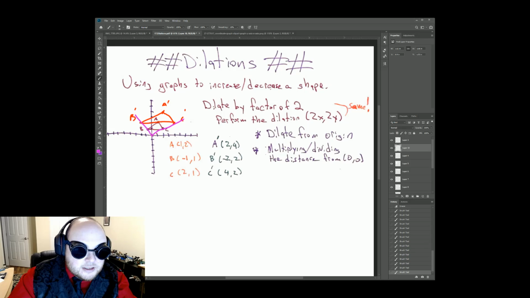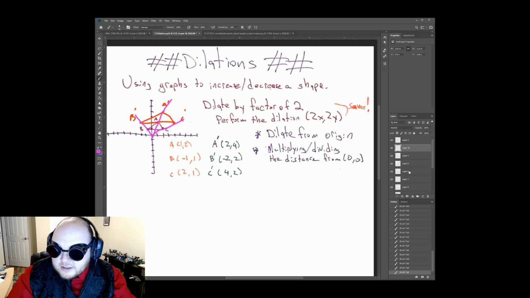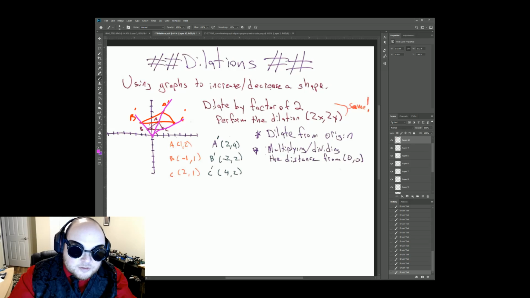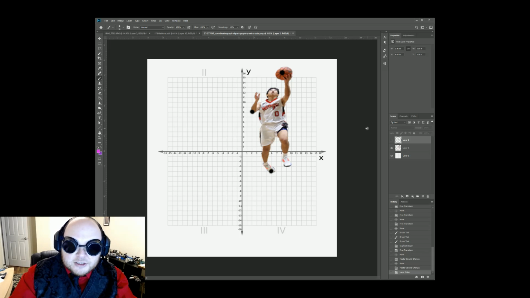Straight line, and then a straight line. So you can tell if you did it right if they're all in a straight line together. So all I did is I literally just multiplied the numbers. Another way of looking at that is if we had this picture of Keelik, right?